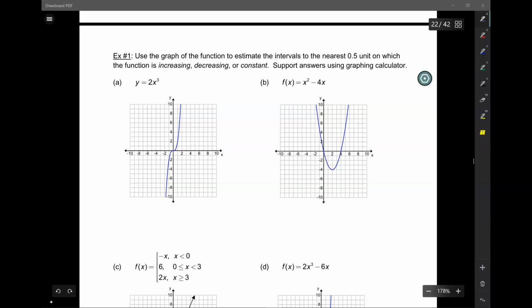Are there any cases where you can put in consecutive x values, like increasing x values, and the y value will stay constant? Does that ever happen? No. For every x value you put in, you're going to get an increasing y value. So if it was, let's say, 0, 0.01, 0.02, 0.03, when you cube each and every single one, your y value is always going to increase. So this function is increasing from negative infinity to infinity. Okay?